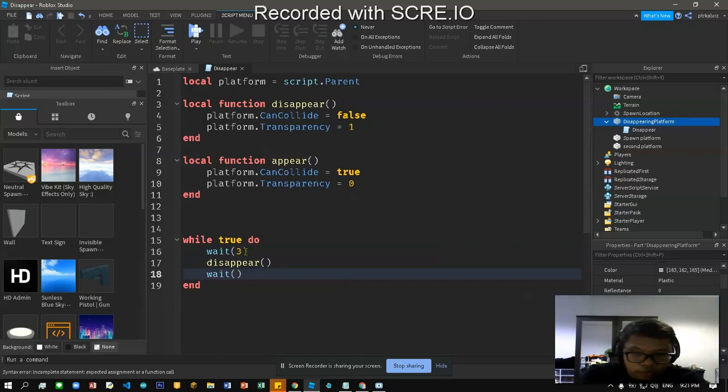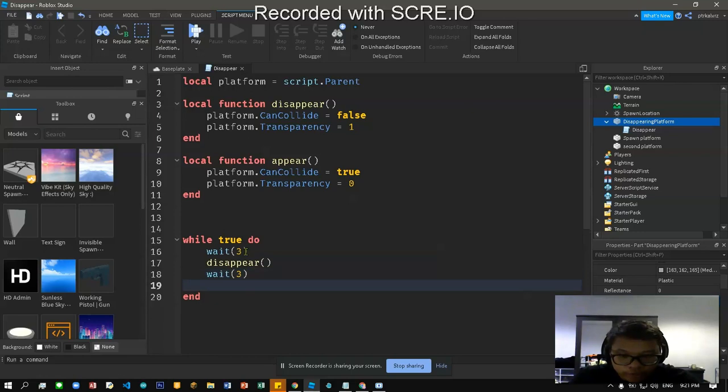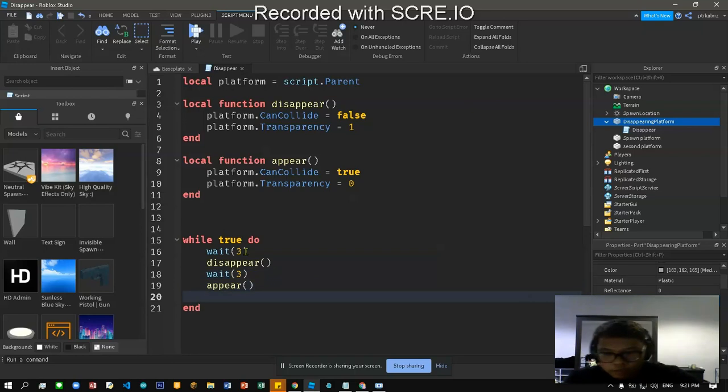If I wait again another 3 seconds, the appear function will be here, and then it will let your part or your platform show up. And the same thing, I'm going to make it disappear again for 3 seconds.